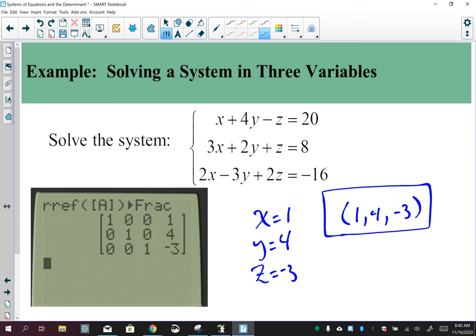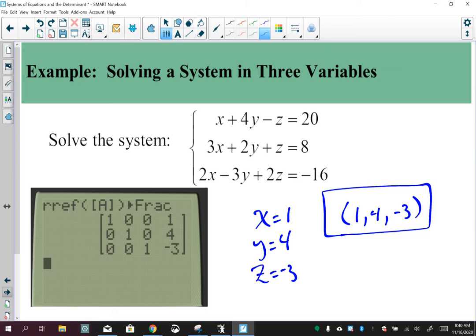Okay, so use your calculator. You can either go through the app that we did earlier, or you can go through here in matrix form. Either way will work. So it's just whatever's going to be easier for you. If your calculator doesn't have that already loaded, this is how you will go about it in a different format.